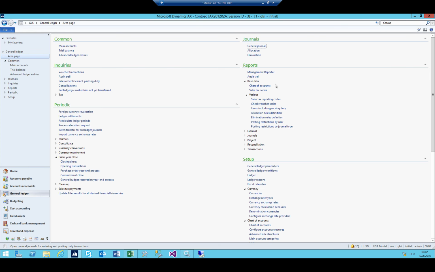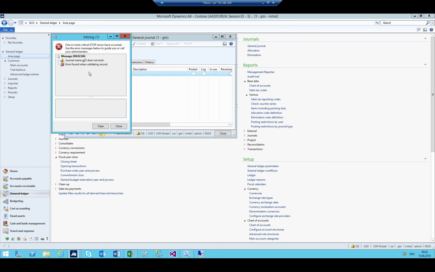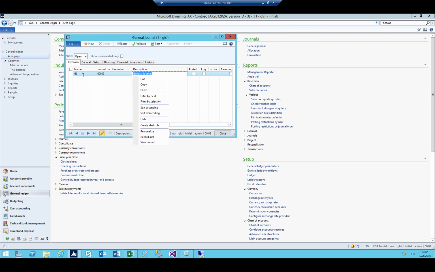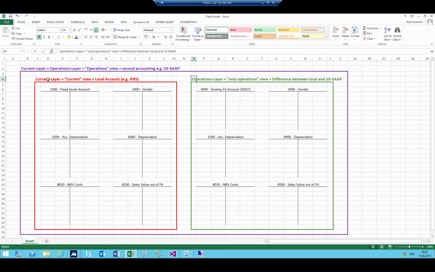If I'm talking about the layer, it is the layer in which it is going to post. So, for example, if I'm using just a normal general journal and go to the setup, then I see the posting layer in which this journal is going to post is the current layer. AX offers three layers: current, operations, and the tax layer. Just those three are the layers. So the current layer, red, and the operations layer, green. It's a distinction between the layers and the view.